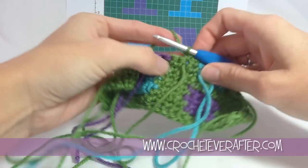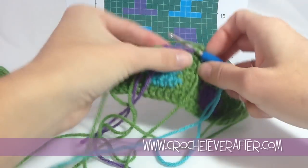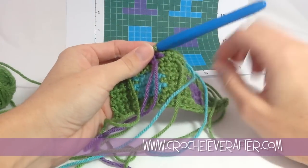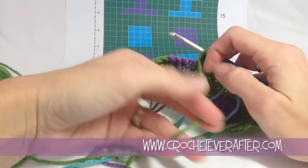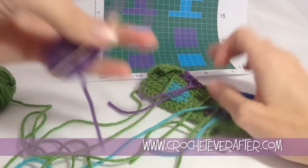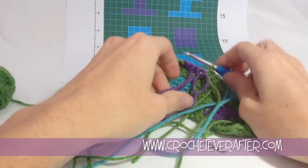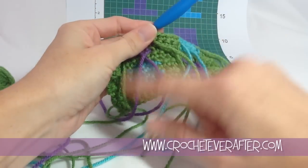So because I am picking up this green in the center, what I could really do if I wanted to, I'll show you on the next row, because it's only 4 stitches, there's another way that you can do it. There's always different ways to work crochet. It's kind of whatever you like best. Nothing's ever really wrong. So don't let anybody tell you that you're doing it wrong, because there's really no set rules for crochet. I'll show you another alternative to having 3 balls of green here.